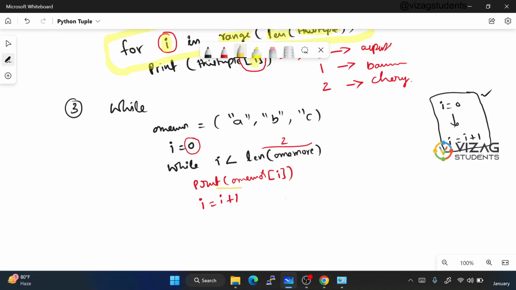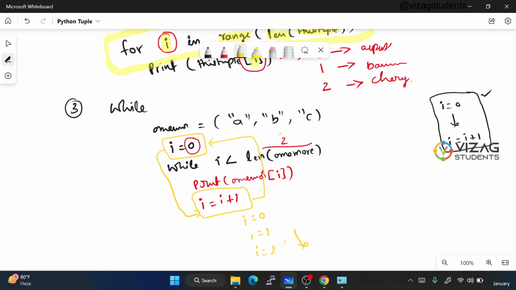So basically in a while loop, you use an index value, something like while I equal to 0, and this index value will be incremented for every turn. So whenever the pointer reaches this point, I equal to 0, I equal to 1, I equal to 2, the index value increases.